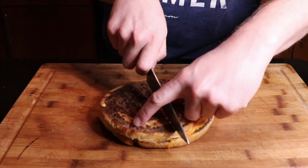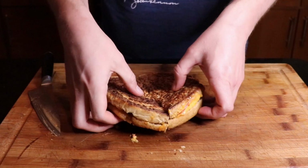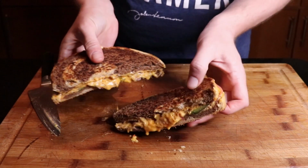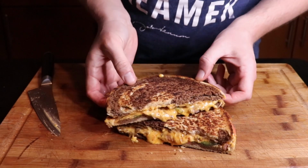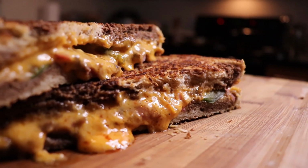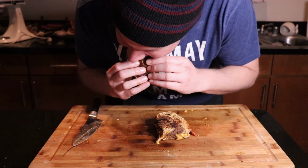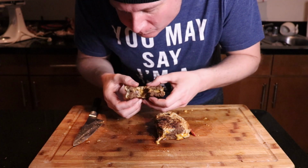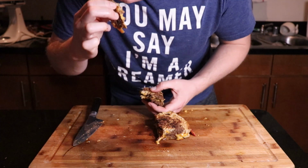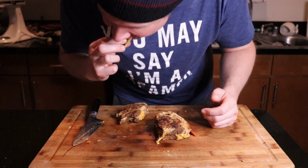After all this, I would be a terrible person to not cut this in half for you and just show you how deliciously gooey and melty it is on the inside. But the number one question is, how does it taste? And I'm telling you, this is spot on to what we used to have on the food truck. I am so impressed with how this bread came out, and if you have a day off and you want to indulge yourself with some really good comfort food, definitely give this recipe a try.